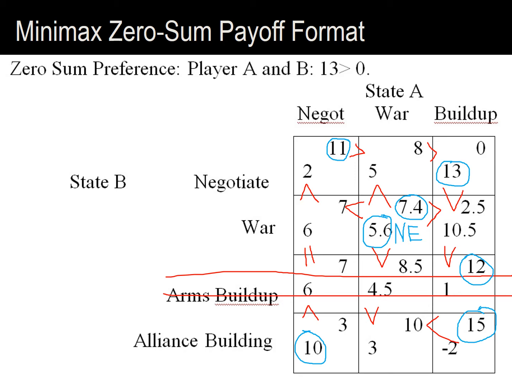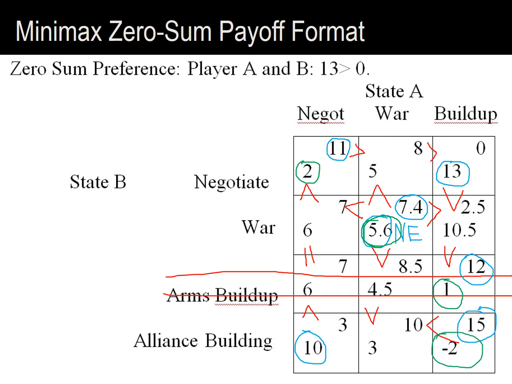So now what we're going to do is apply the Minimax solution to this. And the way the Minimax works is you look for the lowest payoff for each of your choices. Player A looks at their own choices and looks for the lowest payoff, and does that for all of their choices. Then player B is going to do the same, and then again we're going to be looking for intersections. So let's get another color here going.